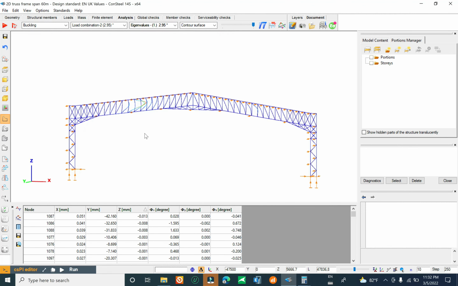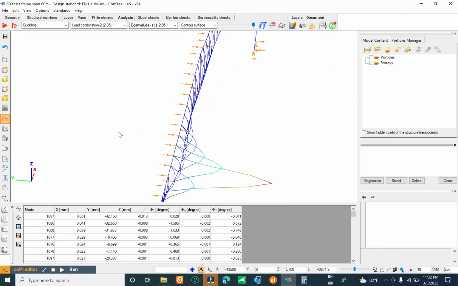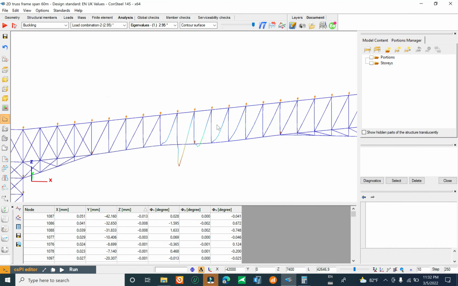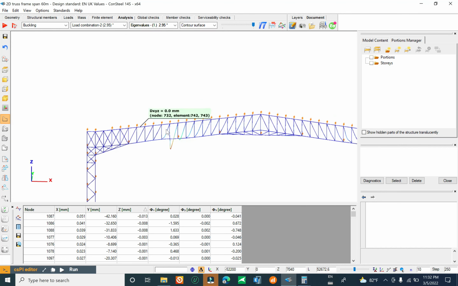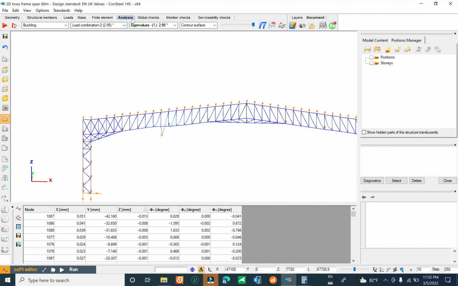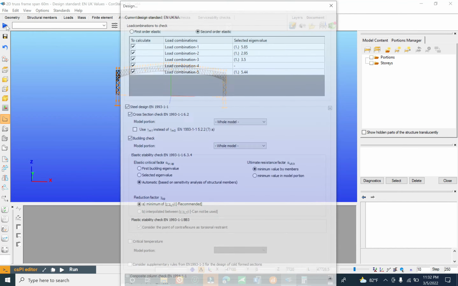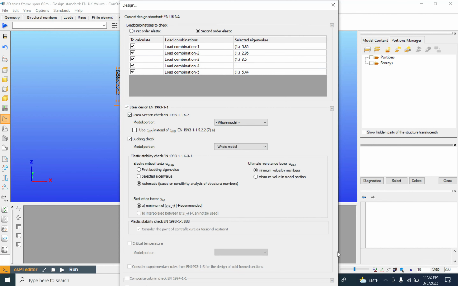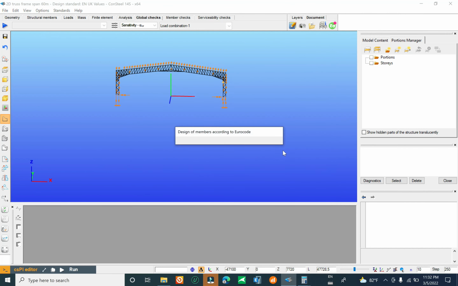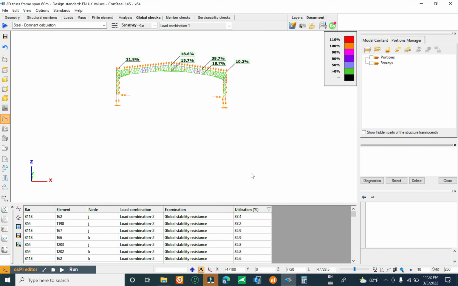You see here, this is the utilization ratio for the design ratio of our frame. You see here in the location, the maximum value reaches here. I have to show this model again. Your column right now is working only 80%. Okay, it's good. Okay, around 80% is good. In the location it is around 80 or 87% at the joint.